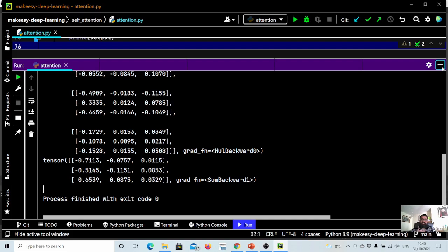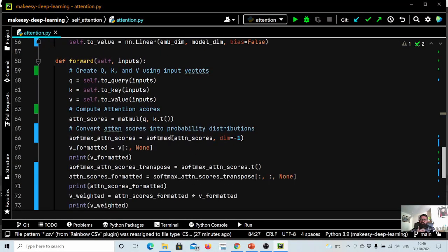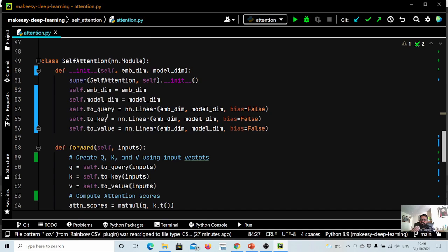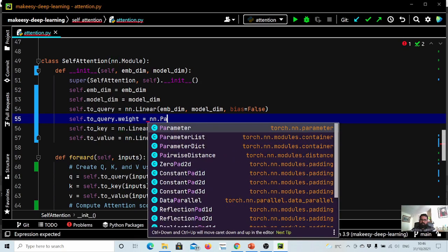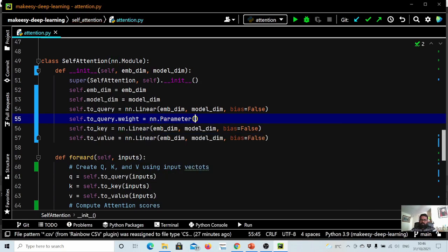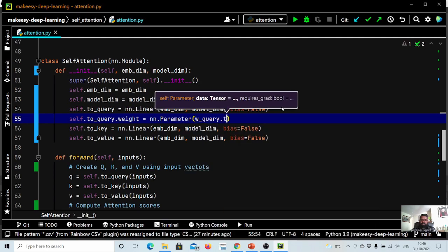Now let us verify it by replacing the weight matrices of query, key and value, so that it will be consistent with what we were getting in the previous video. So what we will simply do is self dot to query dot weight is equal to nn dot parameter, and we will simply pass w query dot transpose.